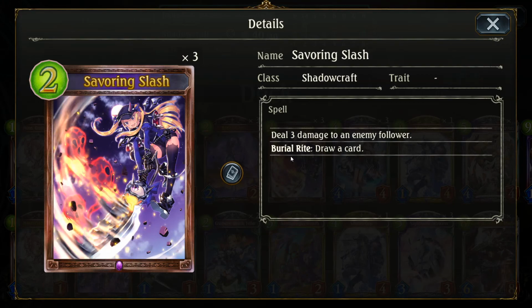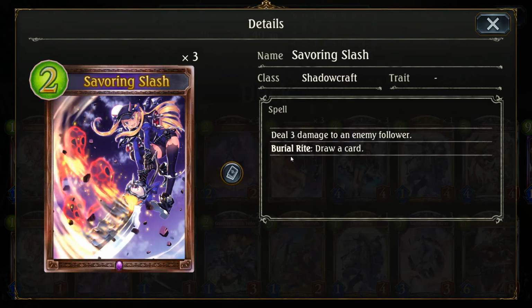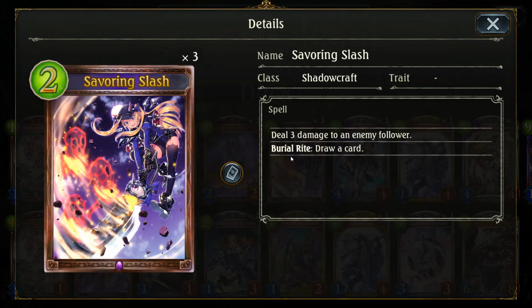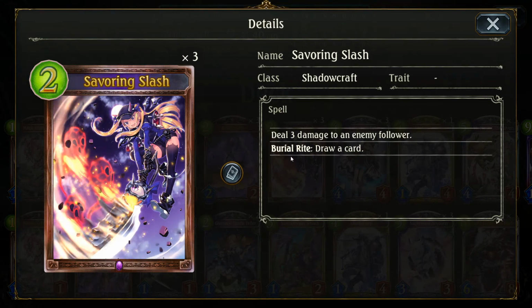The art is nice, it's a re-edition of Demon Eater from one of the older sets. Always nice to see those old characters in action. It also has a great secondary effect, Burial Rite, draw a card, gives you extra shadows, helps you cycle through your deck, helps you get rid of those weird fodder cards in your hand if you have them.